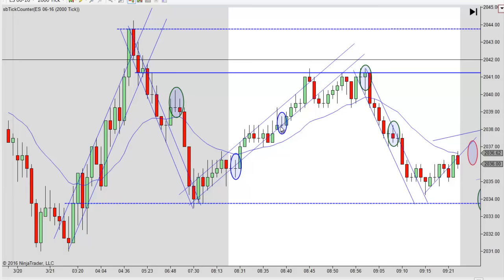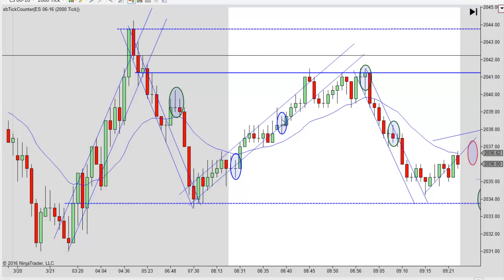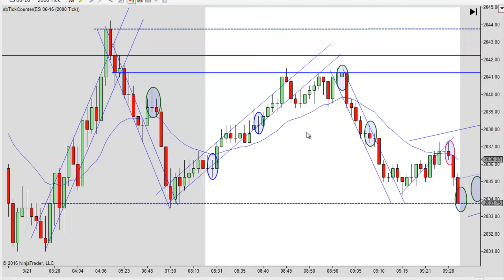But this is a breakout pullback long, and I still like this trade because of all those matching highs across there. And we broke out the bottom, then we broke out the top, we pulled back. That's not a perfect bar, but it's right off that trend line, and we aren't back up here to test this high yet. And we're probably going to. That's where at this point I would assume we're headed, back to this overnight high. We don't get there, but at that point you've got to assume that, and you want to play it with that mindset.